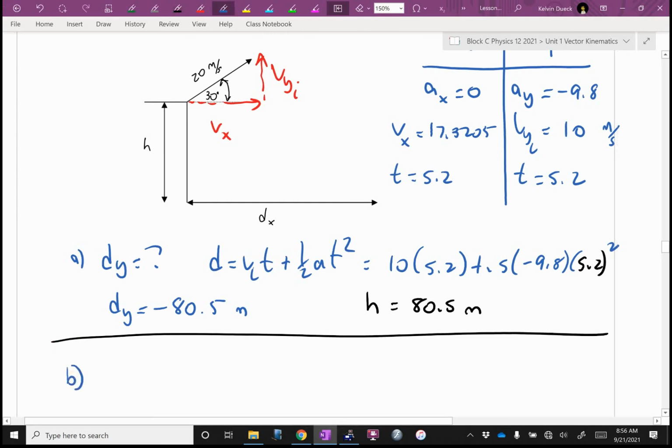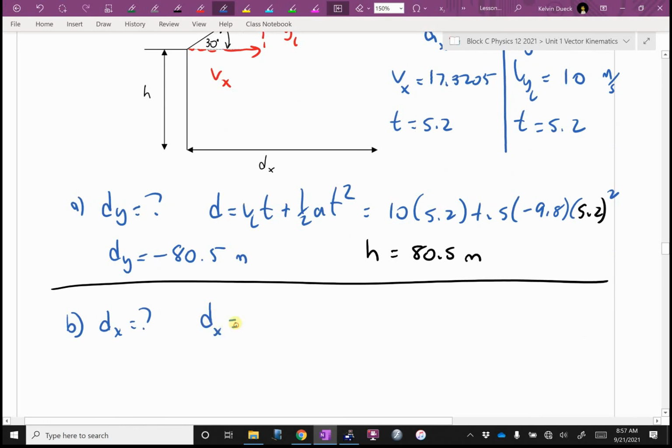B. Okay. Kiana, what does B want me to find? Range dx. Okay. Looking for an equation that's got a d, an a, a v, and a t in it. And I've lost track of how many times kids put the 9.8 into this equation. Don't do that. They want, there's no acceleration. Yes, there is. It just happens to be 0. It's wonderful.